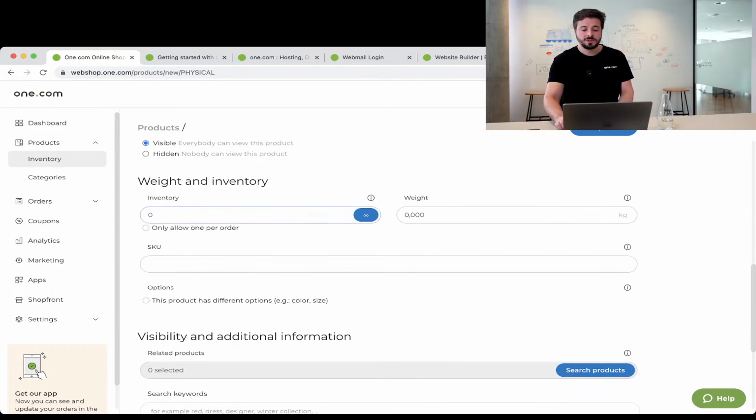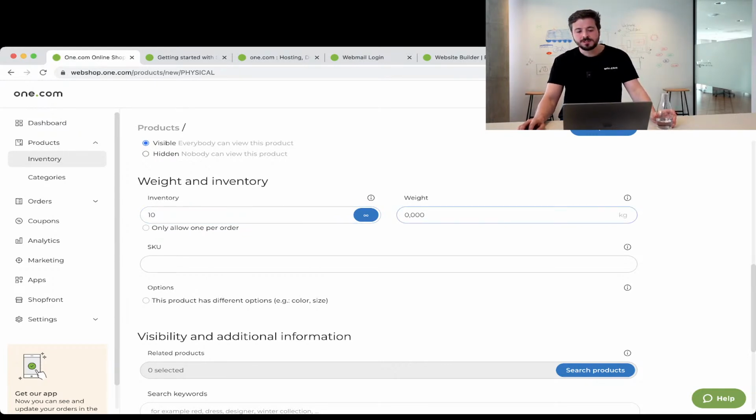Here you can manage your inventory, so you can see, let's put 10 items. Well, let's say you have something that you have plenty of and you're selling t-shirts, and you have like 10,000 t-shirts in a warehouse, and you don't keep track of inventory really well. You can just hit here to leave it as unlimited, and then you would not need to bother with this in here. But it's nice if you have inventory management to keep it in here so it's accurate. So whenever the level of inventory gets low, you'll get notified, and then you can fulfill and buy more products to be in your inventory.